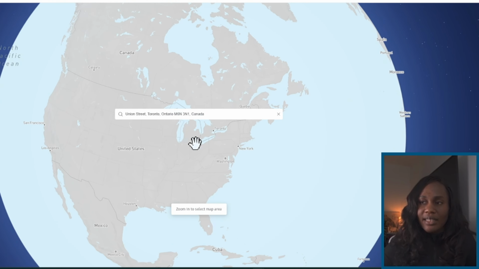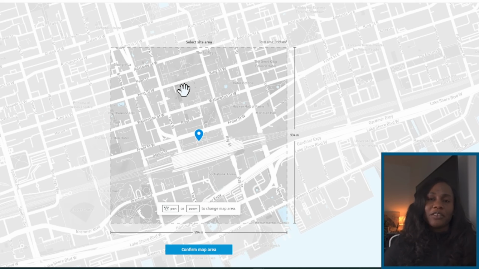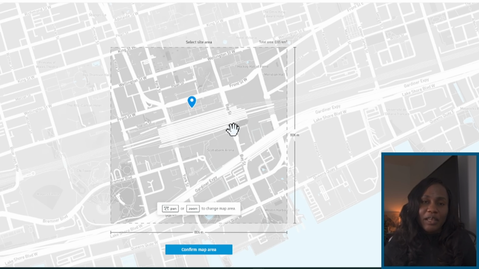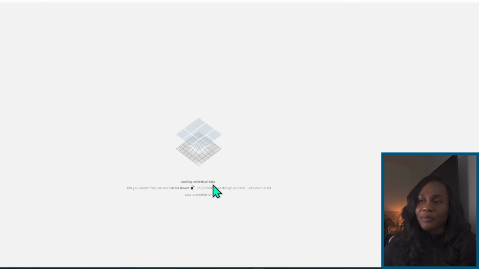I've put my address in the search bar and this is the station that I want, so I'm going to click on that. If you are used to site analysis using tools like SketchUp, then you should be very familiar with this process. All we have to do now is zoom into the area with the constraints that we want to use for our early stage feasibility study, and we can build on that using Forma's AI tools as well as other tools that would be interesting to check out. So I'm zooming in on the area and just confirming the map area.